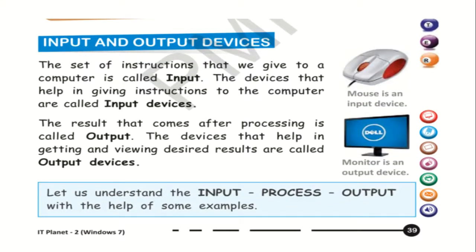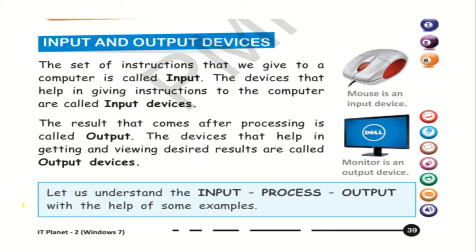What are input devices? Input devices are devices, children, that provide information and data to the computer. Now let's read more about input and output devices. The set of instructions that we give to a computer is called input. The devices that help in giving instruction to the computer are called input devices.